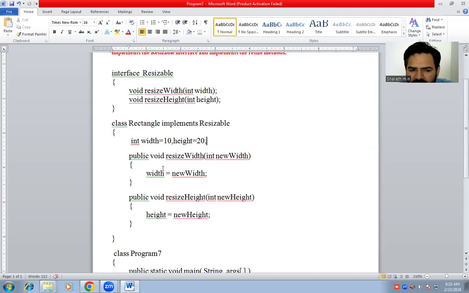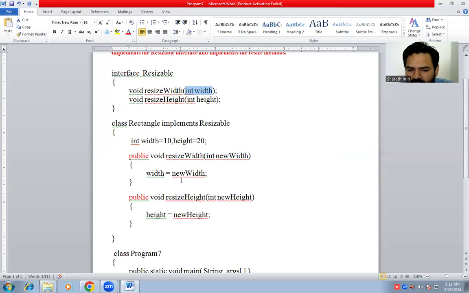Next, in this class we are going to implement the abstract methods. First we implement resize width. A very important thing: when we implement the abstract methods of an interface in the class, the method should be declared as public. So, public void resize width, with one parameter, because in the declaration also one parameter is there.